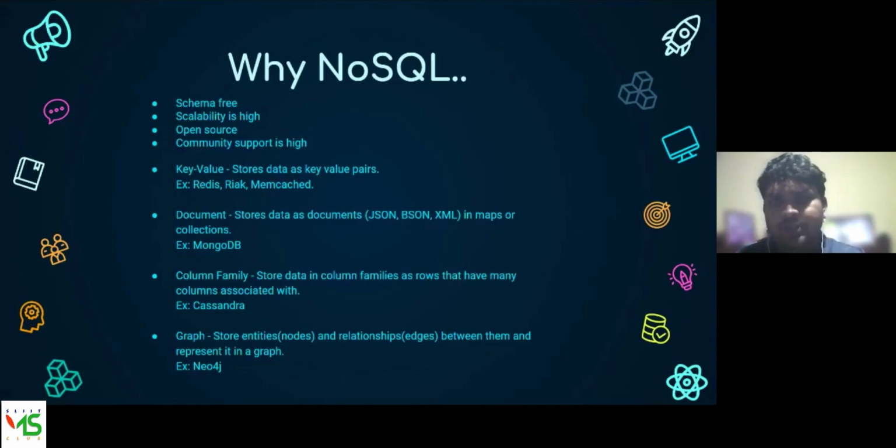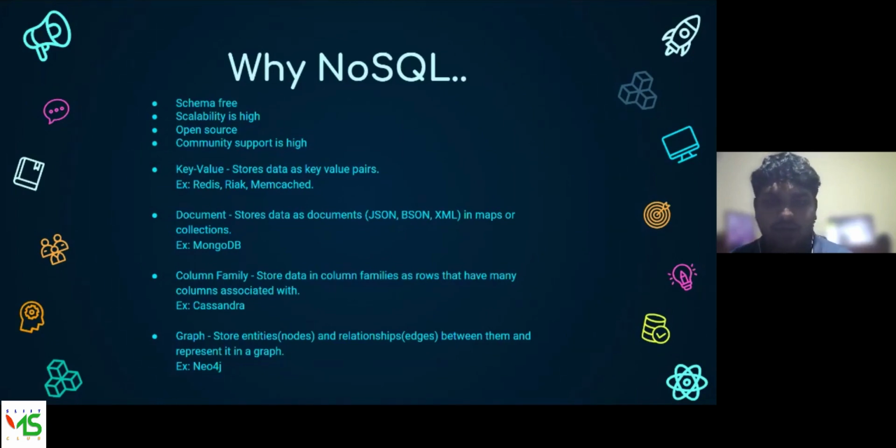So, why NoSQL? One problem we arrive at when we first start a project is that we don't properly understand the requirements, and we don't know the scope of the project. We can't properly define a schema under those circumstances, right? If we want to take the relational route, we have to have a proper understanding of what the user needs and the basic requirements in order to define the schema. That is a disadvantage of schema-based, relation-based databases such as MySQL.